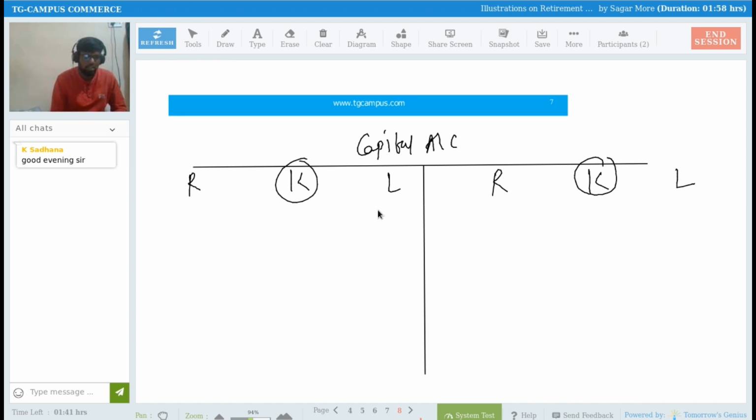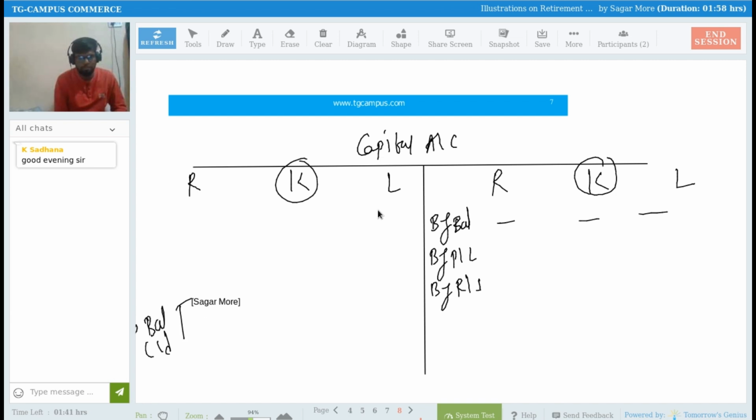In the capital account there are a number of adjustments. Revaluation profit will come there. Partners' capital balances I need to write down here: opening balance, balance brought down. Then I need to write down profit and loss account, reserves, whatever adjustments are there. Every adjustment you have done. Now you are here to close down the capital account, and you have to find out the true closing balance carried down, mainly for Rohit and Lokesh.